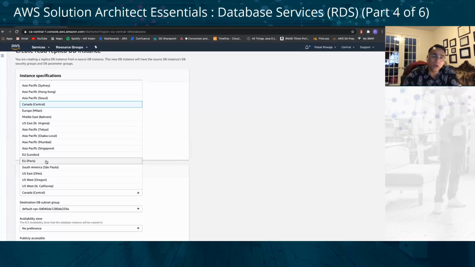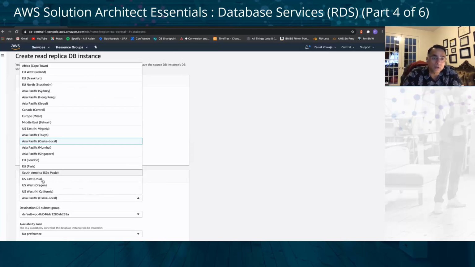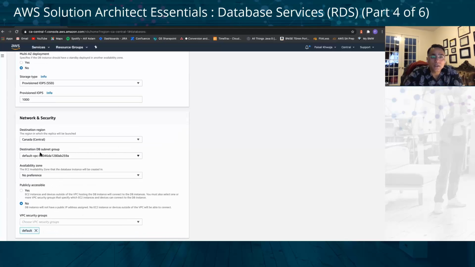So again, if you are to serve customers, let's say in Asia Pacific, then you may want to select a region closer to that, so that the replica is serving all of the customers' requirements from that region, right? So let me just go back and maybe pick central.